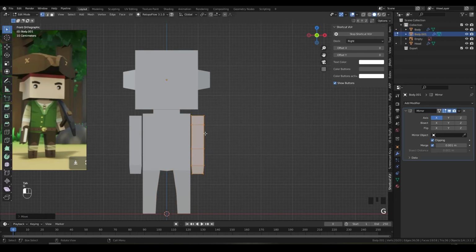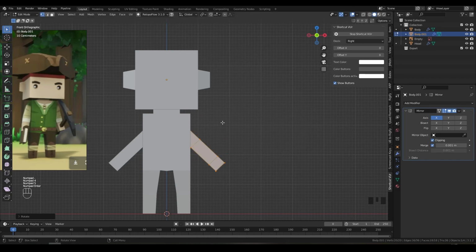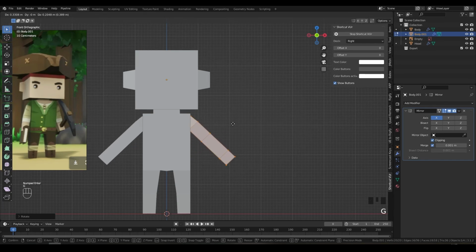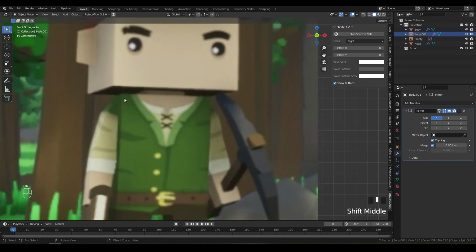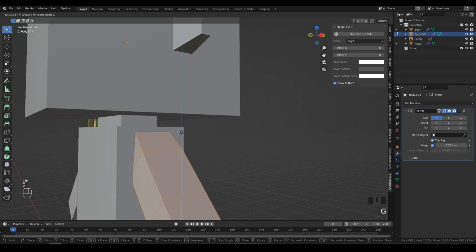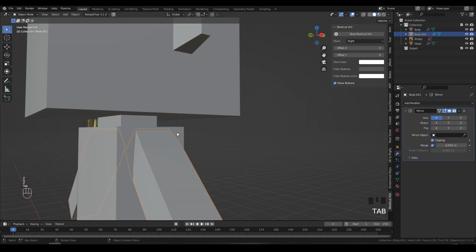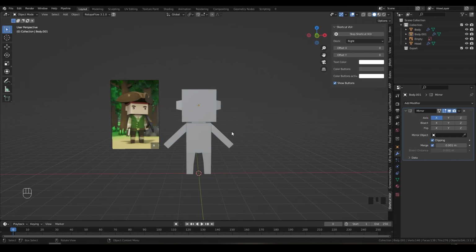Okay, so we're gonna rotate this on the Y axis, minus 45. We're gonna bring this in. All right. Let's quickly go into object mode. View this a little bit. It's almost connected to the shoulder, so it can go up just a little bit. Perfect. All right, cool, guys. I think that's it. We made our character.